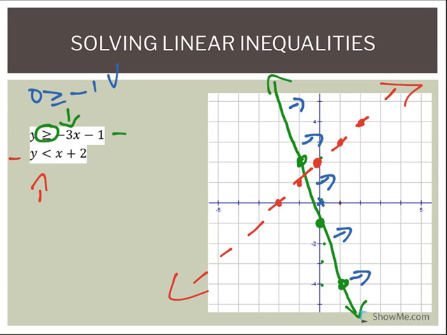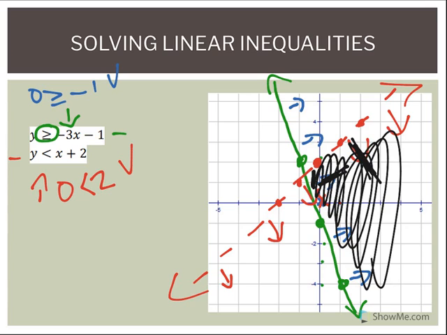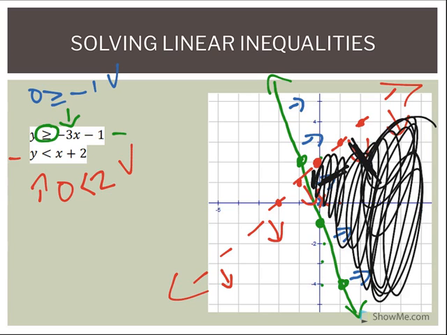Would (0, 0) work here? Plug in 0 for y and 0 for x: 0 plus 2 is 2. Is 0 less than 2? Yes. So everything on the (0, 0) side of the red line works. Because it is a system of inequalities, the last thing we have to do is figure out where to shade. Where are both shaded areas pointing toward each other? I have red arrows going this way and blue arrows going this way, so this region right here represents all of my solutions.